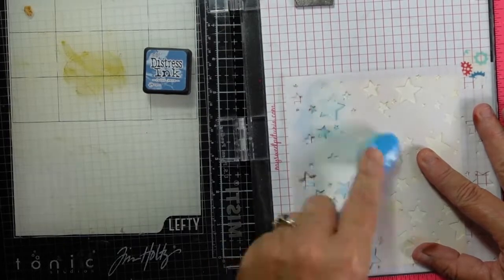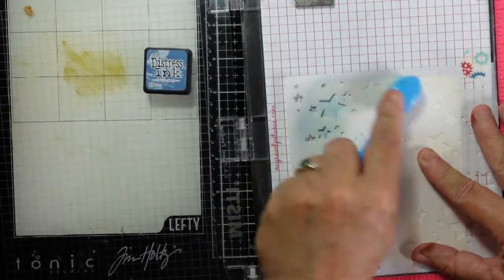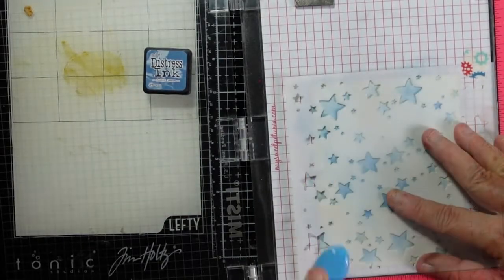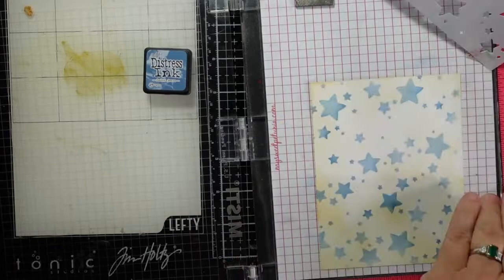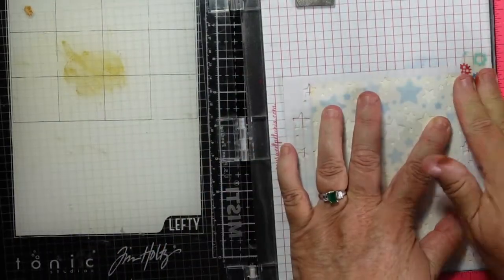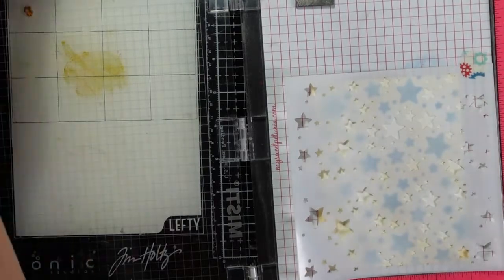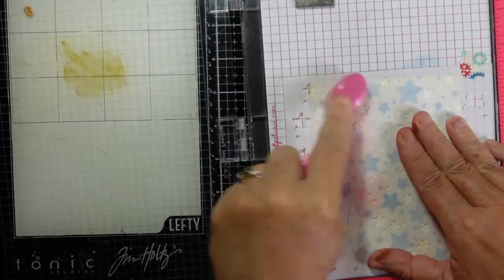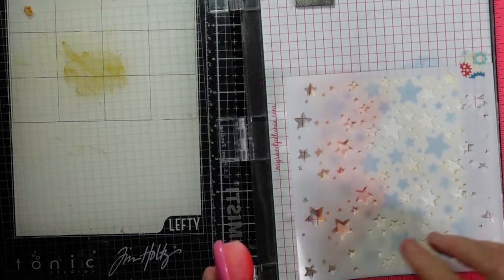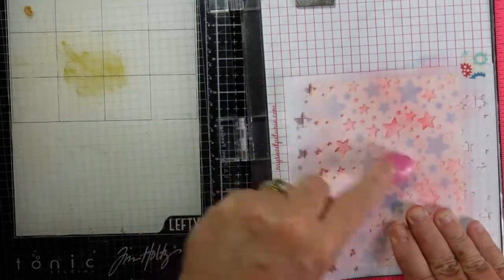I have the first layer. I added a little bit of tape to the back of my card panel so I could put it in place. This allowed me to align my stencil in the bottom right-hand corner, and then I get perfect alignment with my second layer. The first layer was Faded Jeans, and I'm doing a light layer of barn door so all of the colors are going to be cohesive.